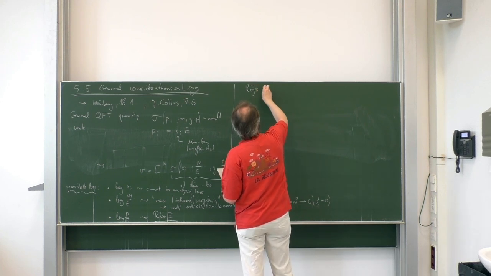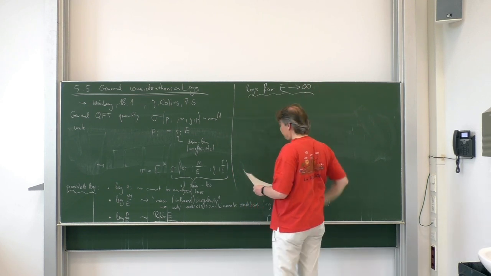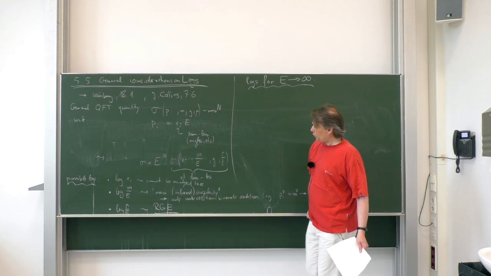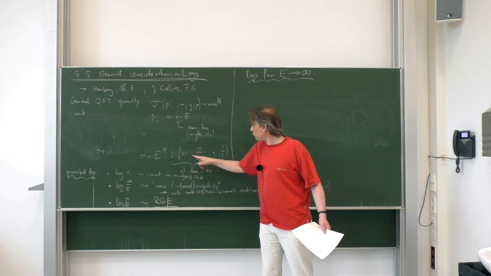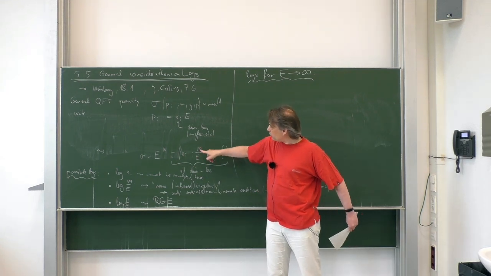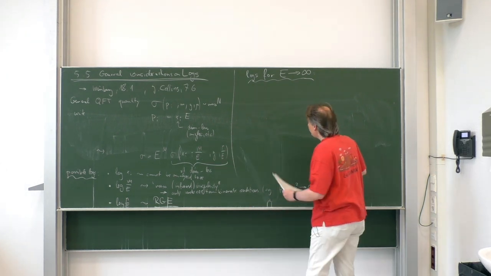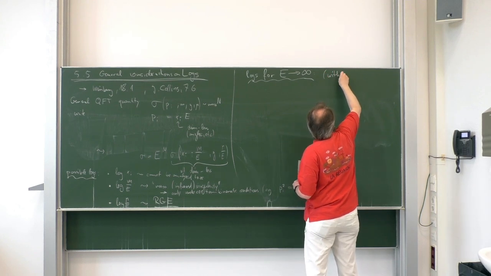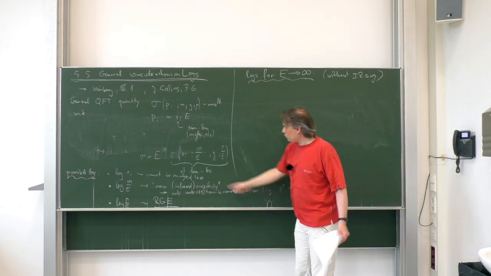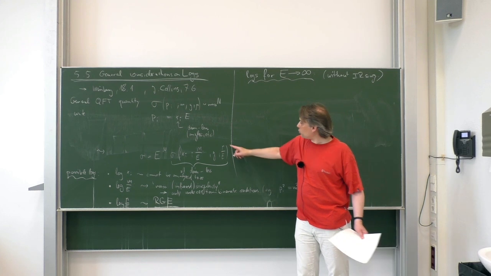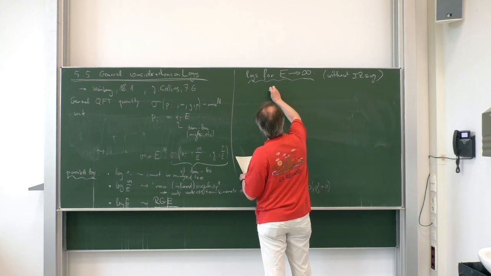Therefore, let us now look at a special case, logarithms for the case where the energy goes to infinity. If the energy goes to infinity, then the prefactor here is trivial. What we are interested in is the remaining sigma, and therefore we are interested in what happens if m over E goes to zero and mu over E goes to zero. And so let us consider the case without infrared singularities. Then there is no logarithm corresponding to the mass, and the only logarithm which we are interested in is the one involving mu, which can be studied using the renormalization group equation.